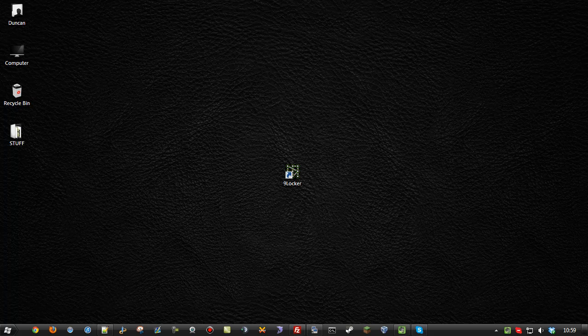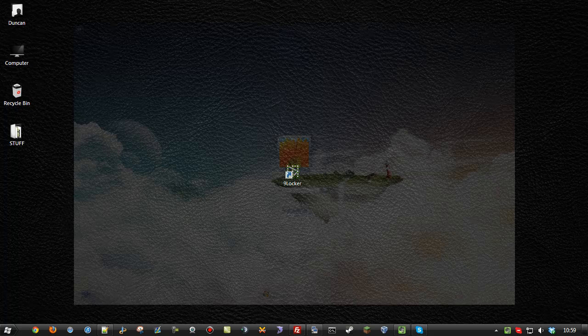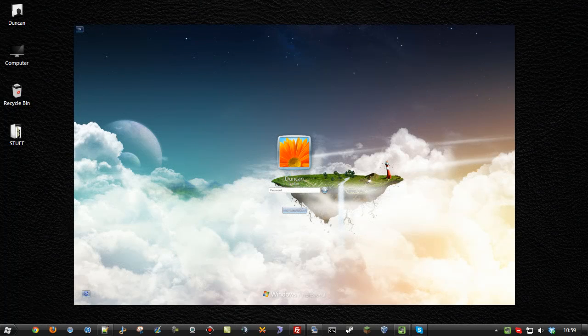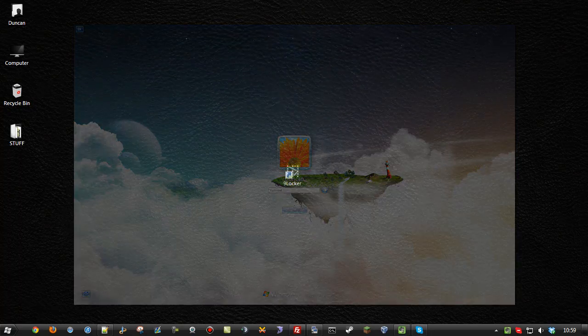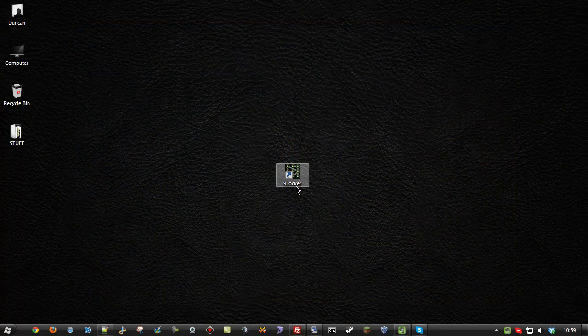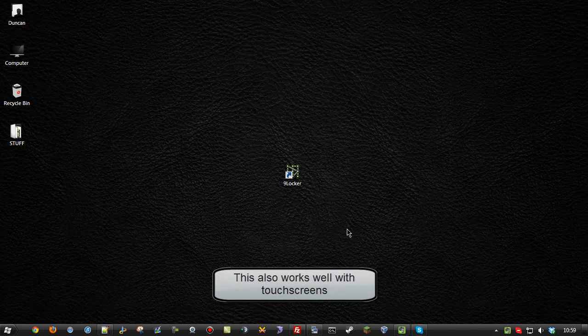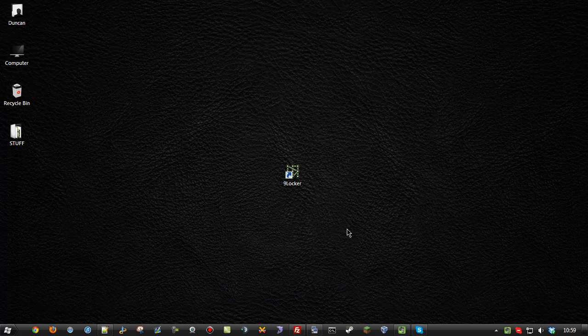Normally when you lock your system with Windows key and Del, you walk away, you come back, you click your picture, you have to type in your password, it may be a long password, you press enter and you're back into your system. Wouldn't it be easier if you could do something like this and get straight back in? That's using something similar to what we see on Android with the lock screen, and it's through something called 9Locker. I'll provide the download link in the description.